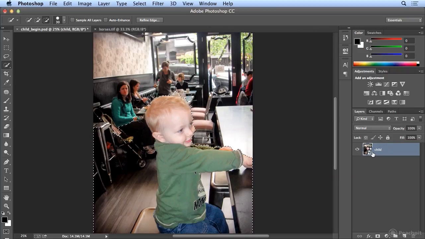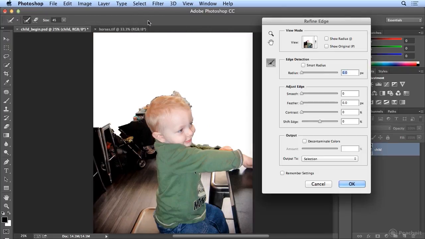Now I want to run the Gaussian blur, the filter that will blur all of the background and create artificial depth of field, not on the child, but on the background. Before I do that, though, I never finish the selection without running Refine Edge. And I'm going to use a pretty high radius just to kind of blend away from the child to the background, trying not to get too much of the eye in there. There we go. I'm happy with that. That's why I could be pretty loose about the selection.